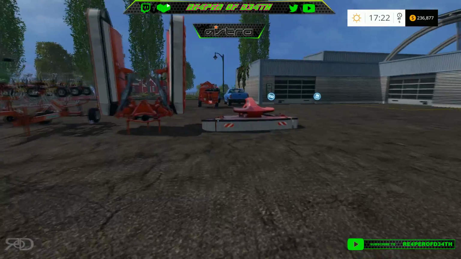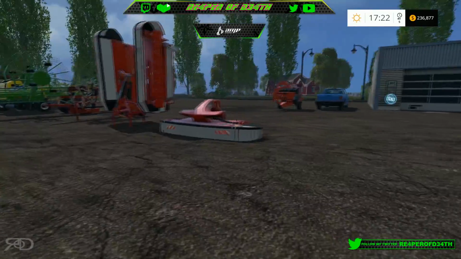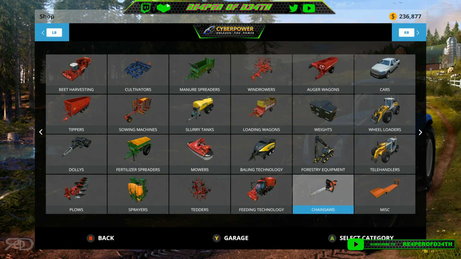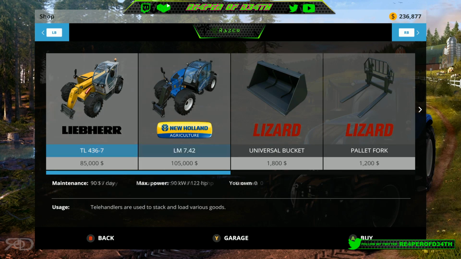Wait a minute. Oh, there it is back there. Okay, so it's starting second row. Okay, so whoop, wrong button again. We got 236,000. So we feed the hay. How do we get the hay in there? We need one of these bad boys. So let's go ahead and buy this.